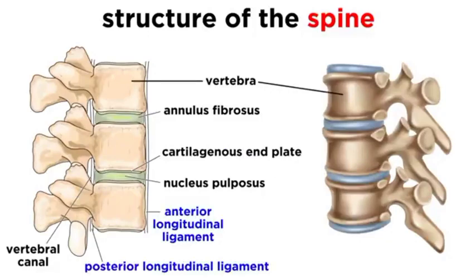The main ones are the anterior and posterior longitudinal ligaments, running down the front and back of the column from the neck to the sacrum. There are also shorter ligaments that connect adjacent vertebrae, as well as intervertebral discs. These are cushiony pads made of a nucleus pulposus, which is the more elastic part, surrounded by an annulus fibrosus, with lots of collagen. These are found in between each vertebra, acting as shock absorbers when we run and jump.